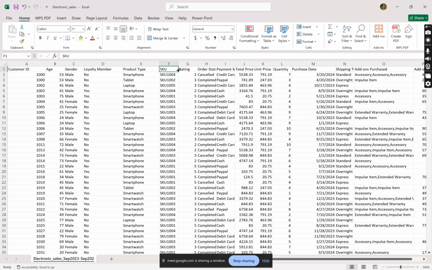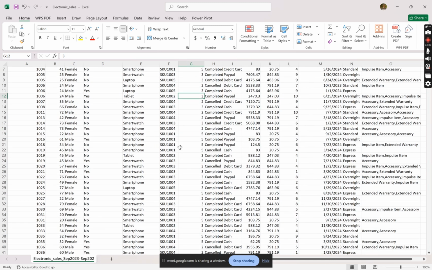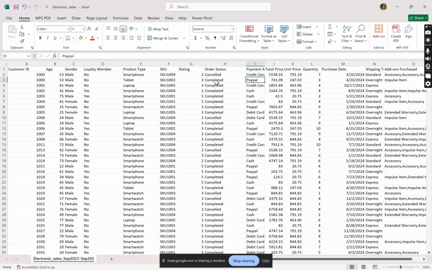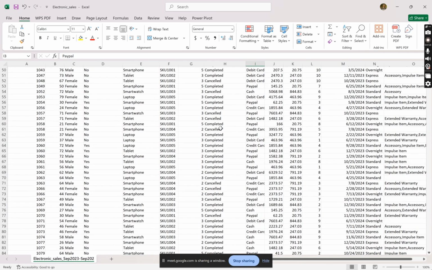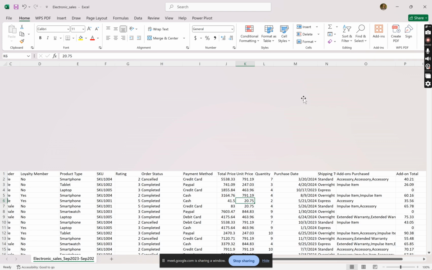SKU, I don't know what SKU is, but we are going to know with time. We have the rating, that is the rating of the customers, and you'll come to realize that it goes from 2 and 3 up to 5. And those having a no are mostly 2. So we don't really know the scale. We can't guess by the look because we have 20,000 entries. We have the order status for these customers: the completed ones, those who have cancelled the order, and what else? There must be a lot. We shall check it in R using unique, the one that Sharon was asking about the other day.